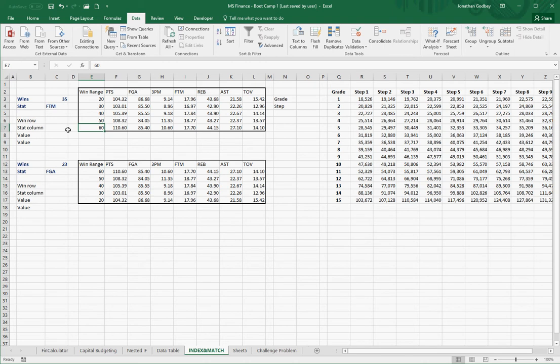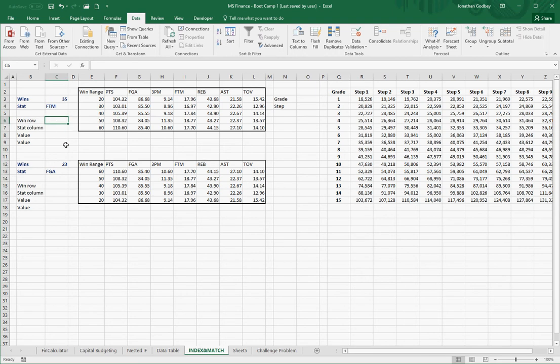So I want to find, for a team that won 35 games, what was the number of free throws that they made, or the FTM. So I go here, this is between 30 and 40, right, 35, and I want to return that number. So I combine index and match, and we'll go through those individually. First, before I get to match, I can pick up this number right here. If you tell me to look in row 2, column 1, 2, 3, 4, right? I'm looking in this table. Column 2, row 4 is that number. So that's how you look up any number in a table. You know the row number and the column number.